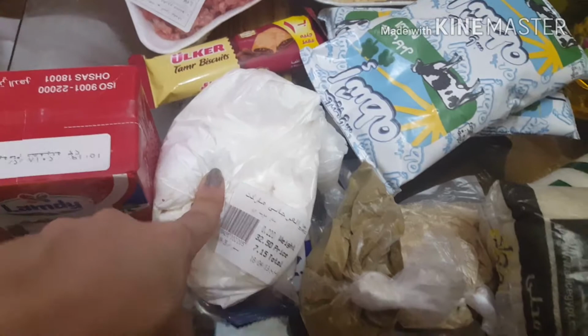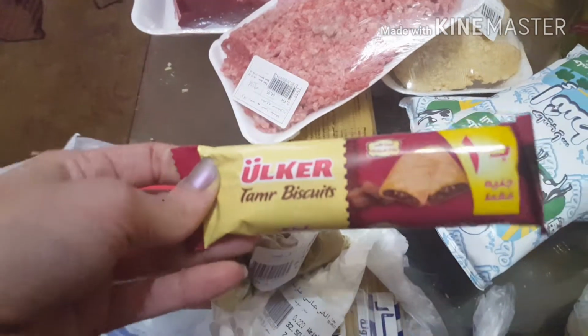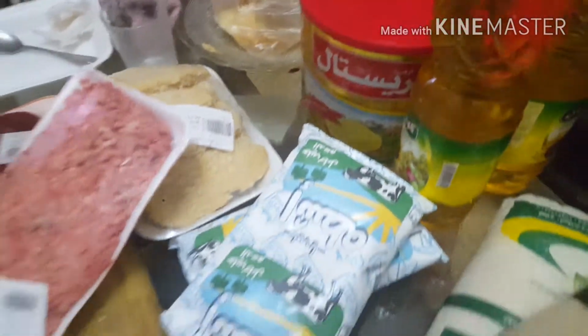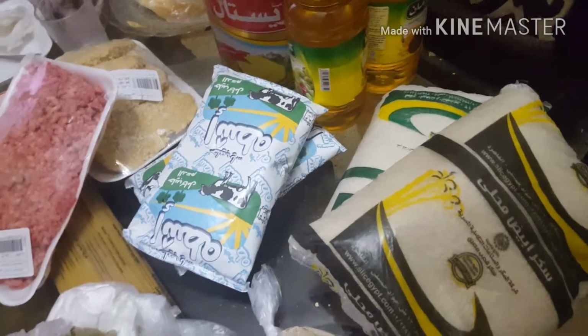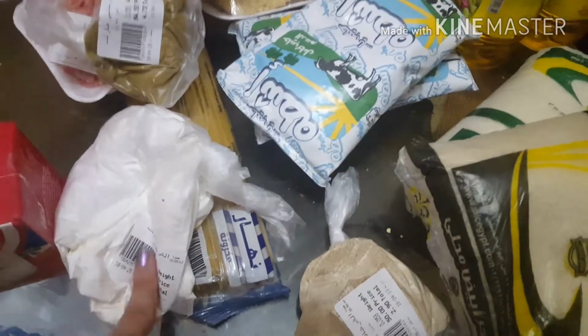So I'm going to be making this right now, actually, after the haul. We got some ground cumin, some yeast, pasta down here, these little biscuits full of dates for Layla. Here you go, Layla. She's playing with the little bags that I took the food out of. There you go, baby. Got some milk, sugar, oil, butter, chicken, as I said before, and I think that's all that we've got. There's more sugar and oil and stuff, but I didn't feel like taking it all out. So let's make some sobia now, some Egyptian horchata.